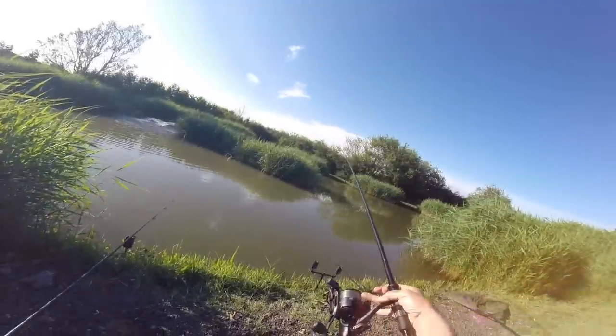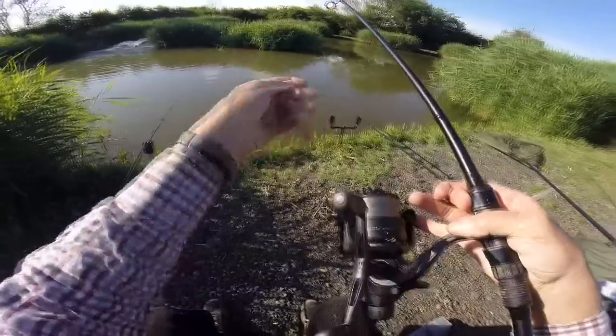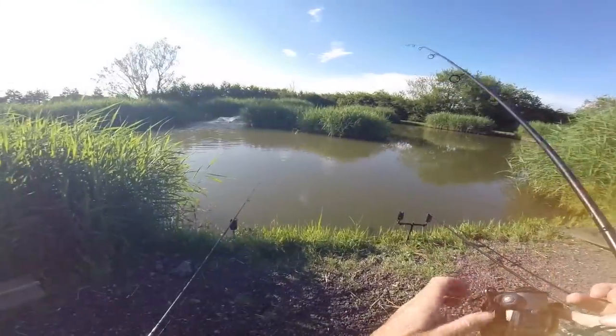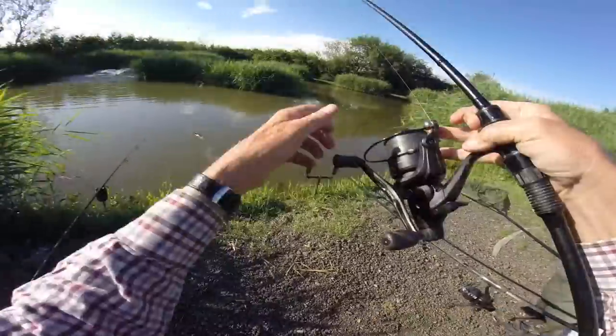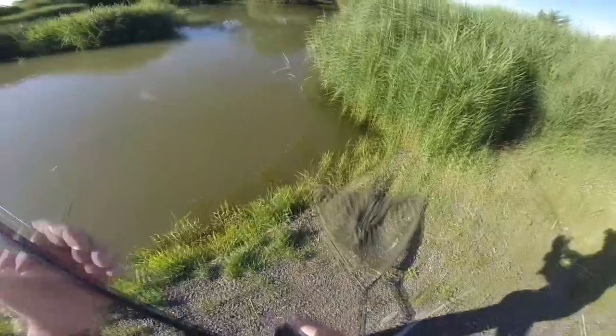I can't put any more of a bend in the carp rod, unfortunately, because I just popped the fish off with this drag setting on this. Oh, nice bream. Oh, that's a good one. Hang on, that's a turn up of the books, if I get it.